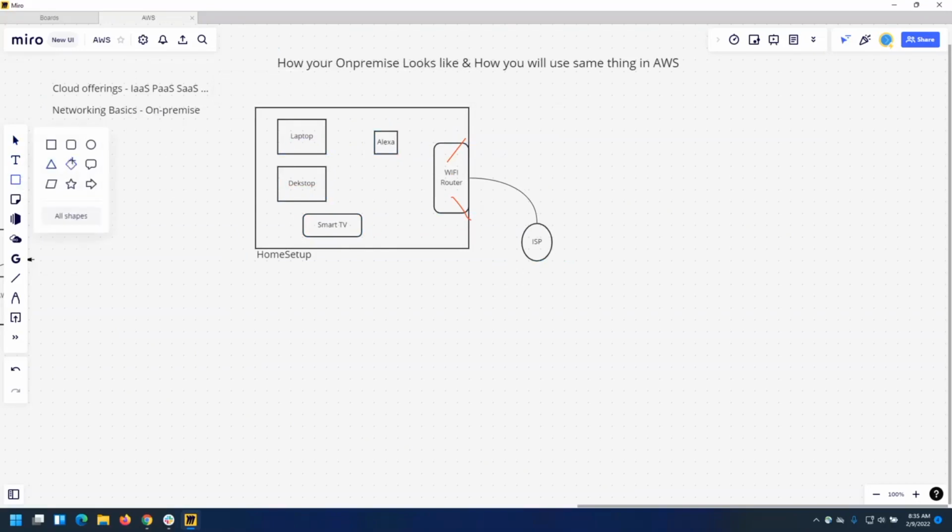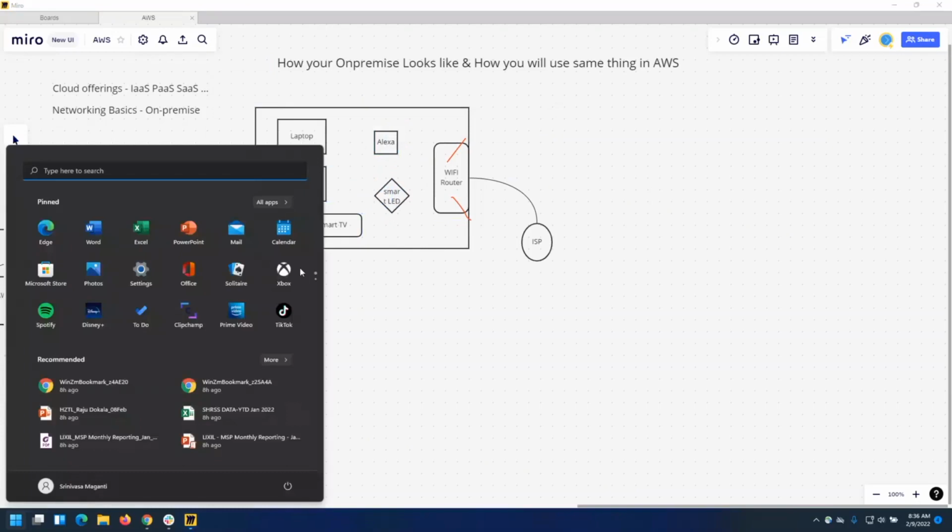You have a couple of devices like this. So all these devices are connected to this Wi-Fi router with some IP address.